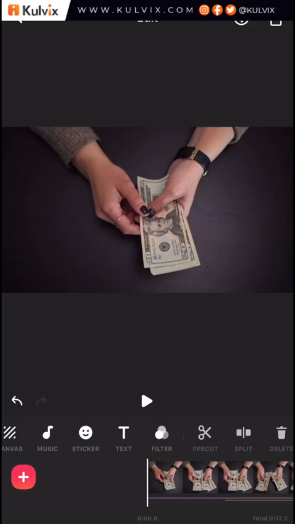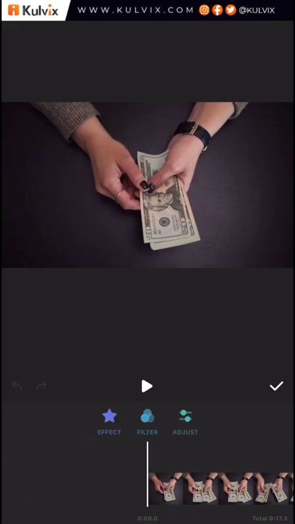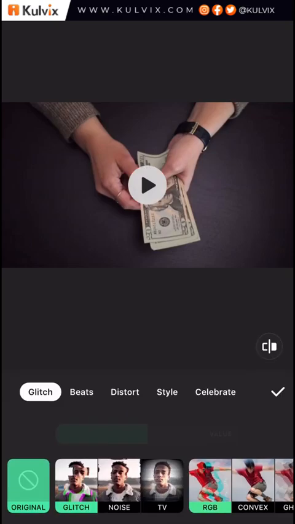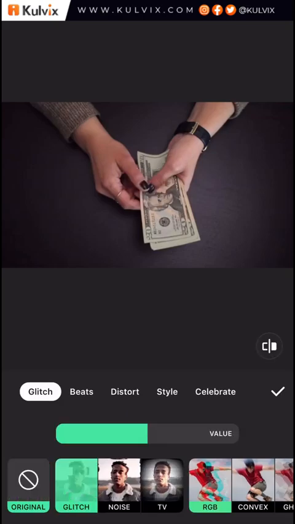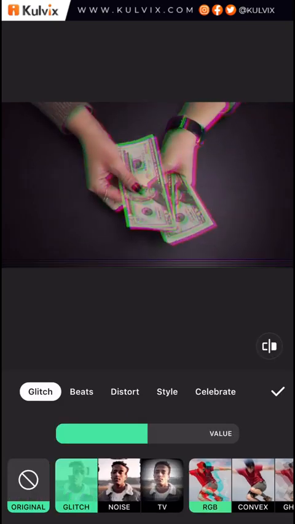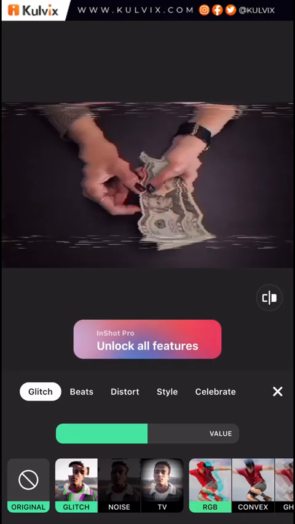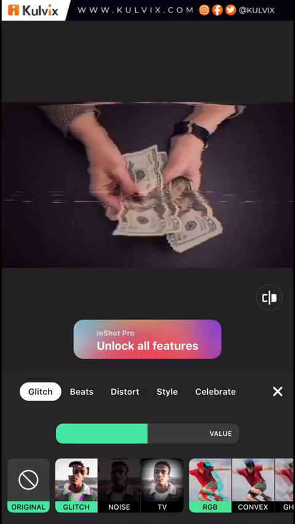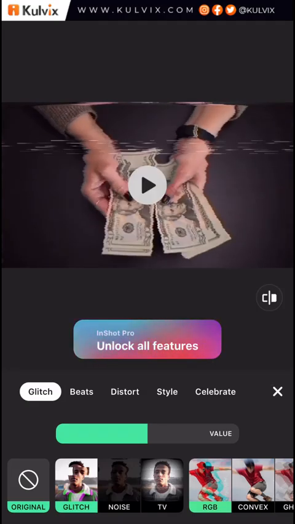So that's that. Let's go into the next thing, filters. Now look at how this video is looking. I might want it to look a particular way. You can come to filters. There are three things you can do. Effects: you can either add a glitch, this is what a glitch is, or you add a noise. Because you see unlock feature, so this particular feature I'm going to have to pay for it.